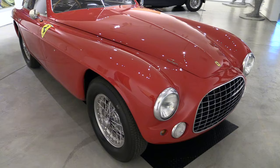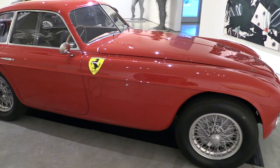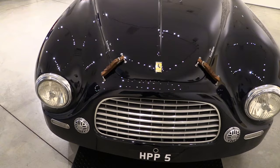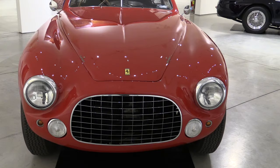And they look similar because at that time, both these cars were designed by Touring. And I love the Touring lines. I love how he takes the fender line and then extends it all the way down. But if you look at these cars from the front, the blue car looks happy, like it's smiling. The red car looks very aggressive. And that was their personalities.